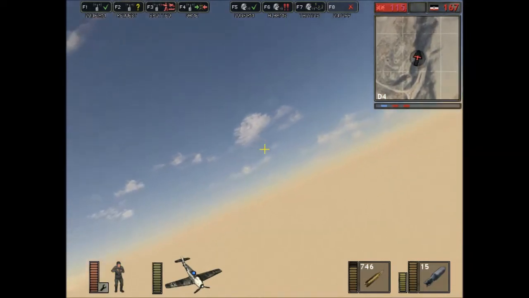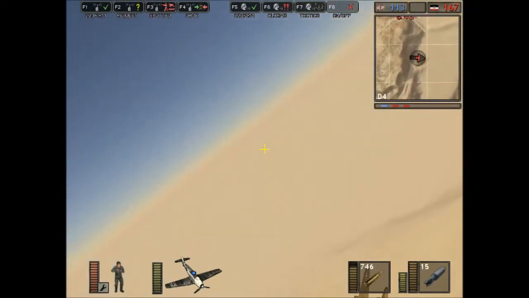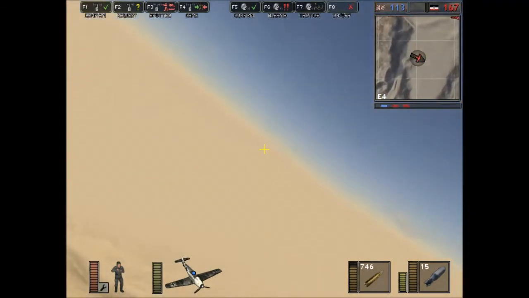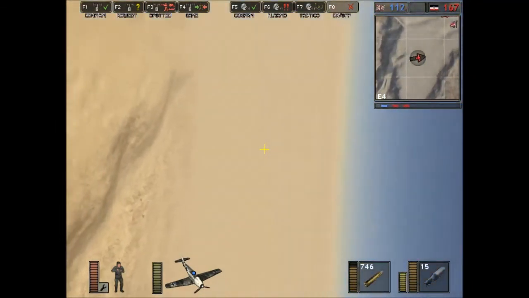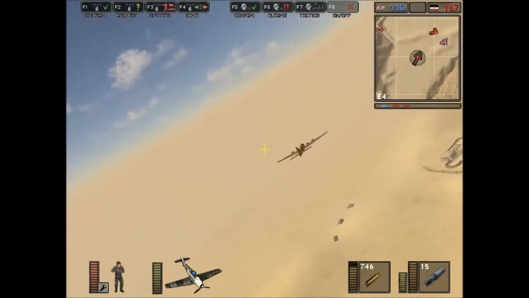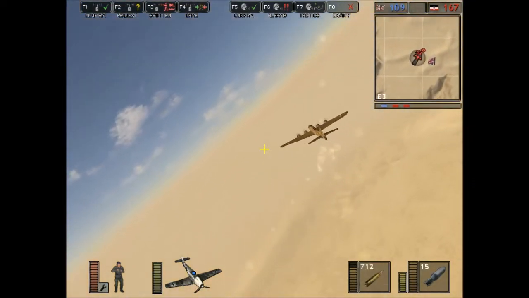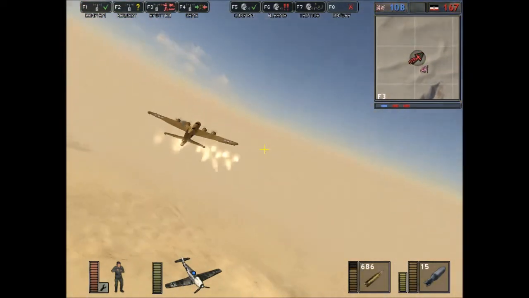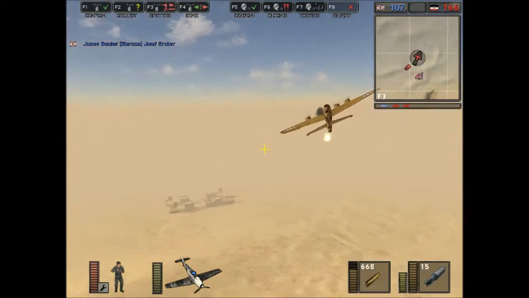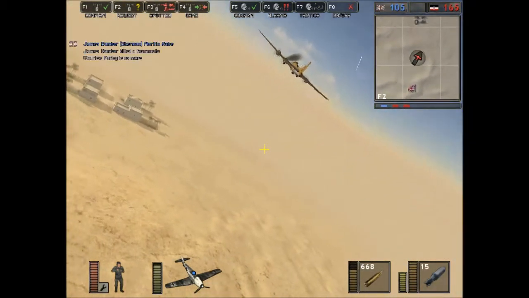The ultimate map for airplanes in Battlefield 1942 is the Battle of Britain. Am I judging that right? There's like a map that came out later after the game was released. I think it's. Oh shit! Come on.